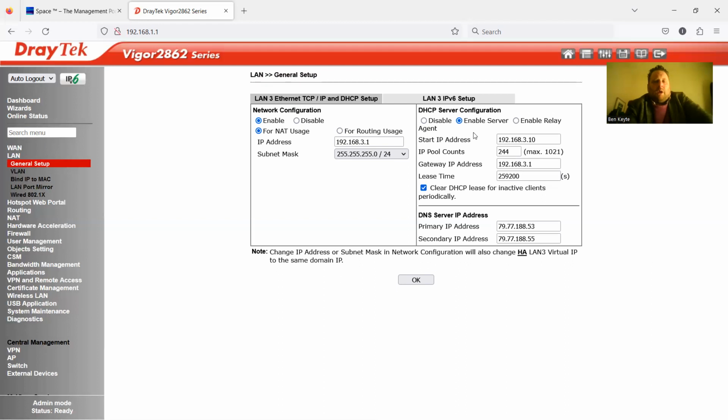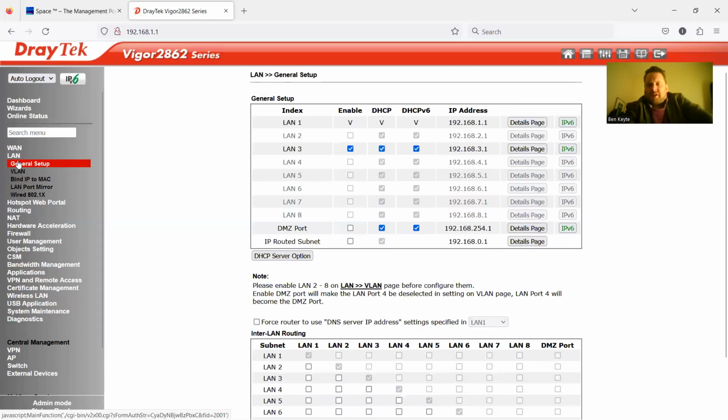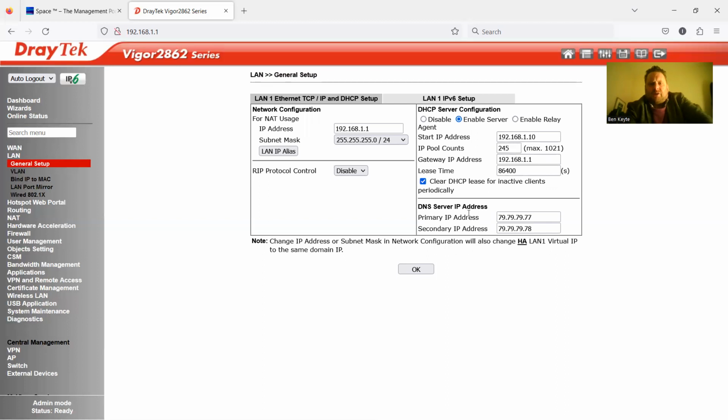Now on the other one, which is the system that provides the internet service provider details, that's 192.168.1.1. That's the standard one, and it has the basic DNS in there, the internet service provider provided DNS. Again, you've got the start IP address, and I do have that on Wi-Fi, like I've shown you on the VLAN. I've got two sections on Wi-Fi.